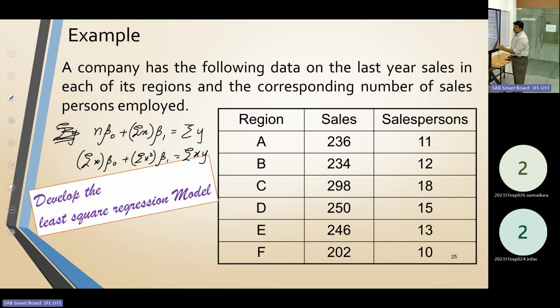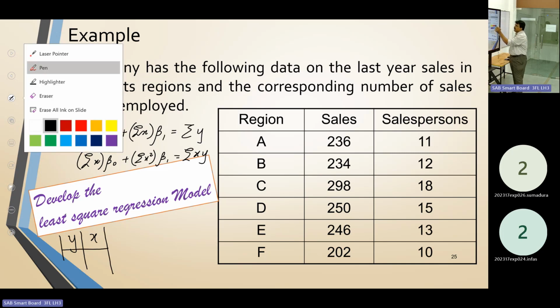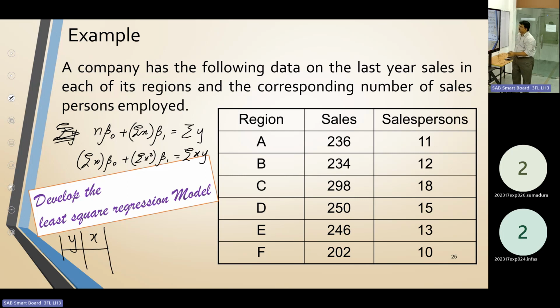Now in our data set, the region is not necessary. First we have the y values, then we have the x values. What other columns do we have to develop? Whatever sigmas are needed, we need the corresponding columns. Here n is needed, n means the number of pairs. We have 2, 4, 6 pairs, so n is 6. Sigma x is needed, the x column is already there, no problem.